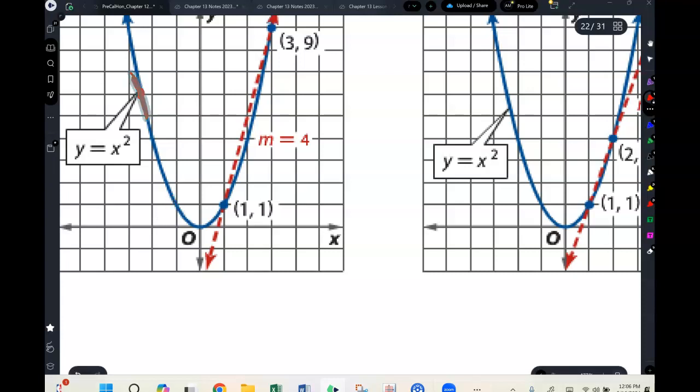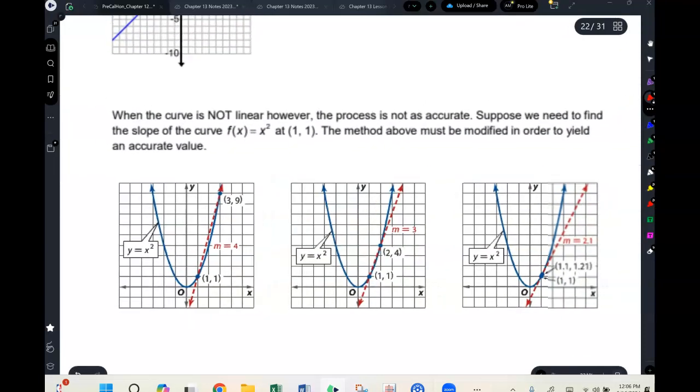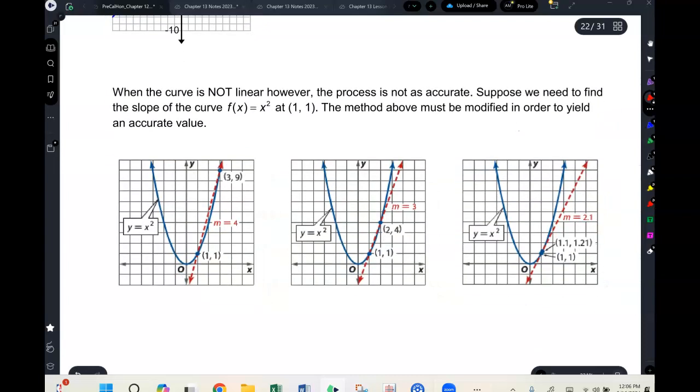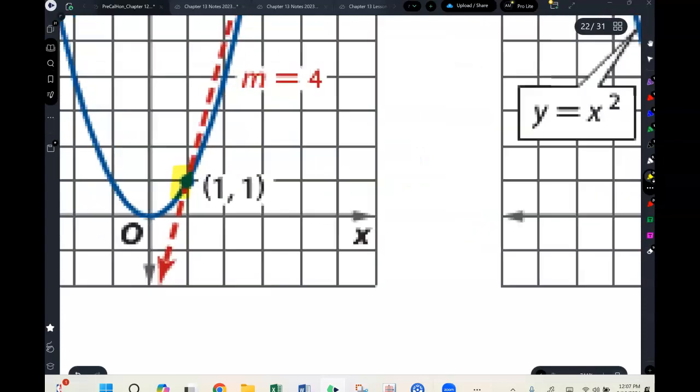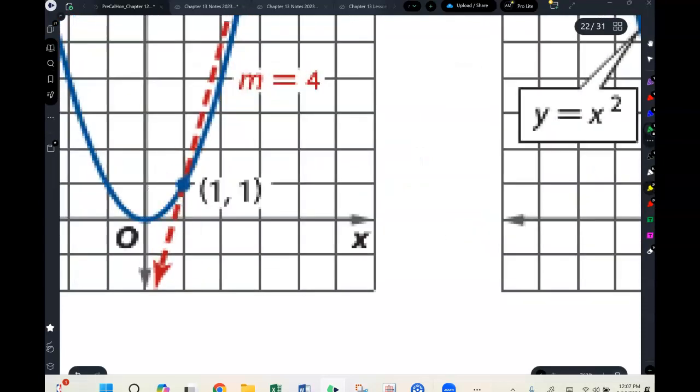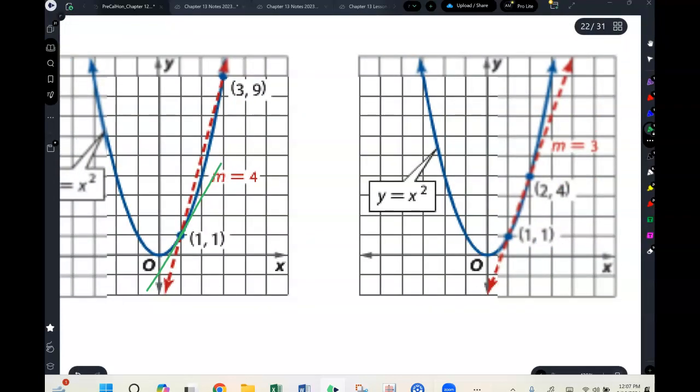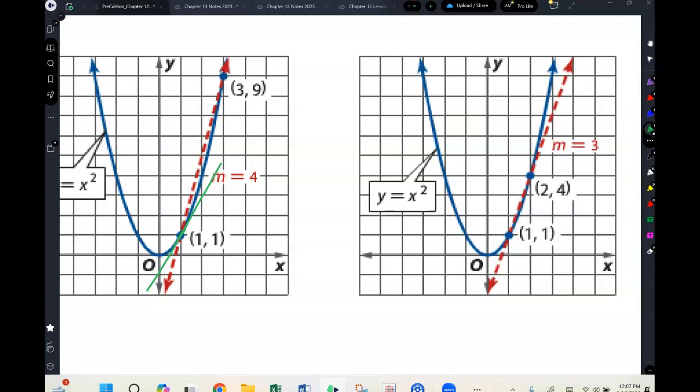So if now I was asked to find the slope of this curve at the point (1, 1), right there, that's that point (1, 1). Now, in green, that's the point right there. That's the slope over there. When you extend that line, that's what it looks like. So the slope at that particular point should be the slope of this green line.